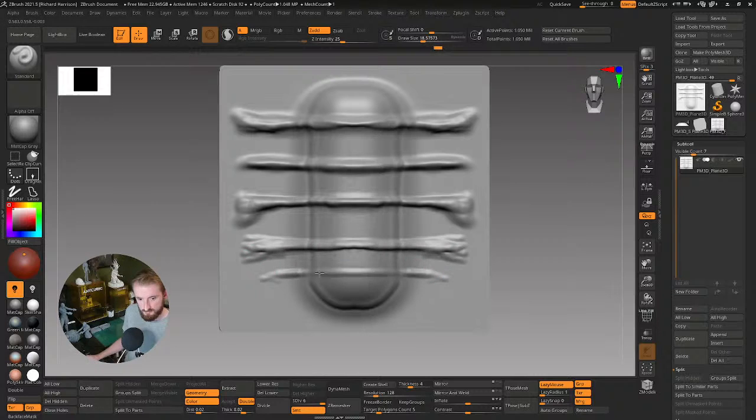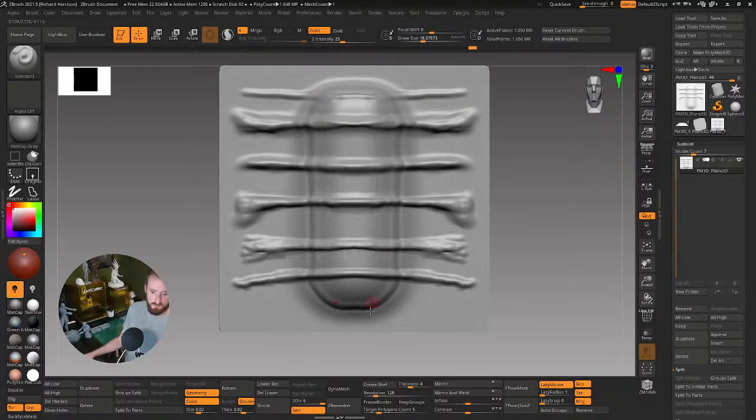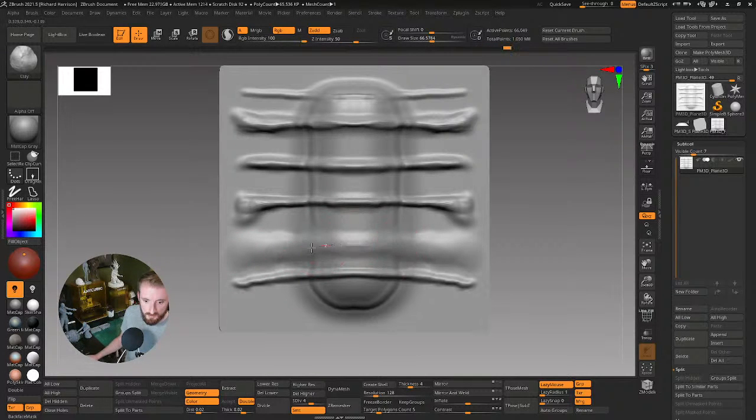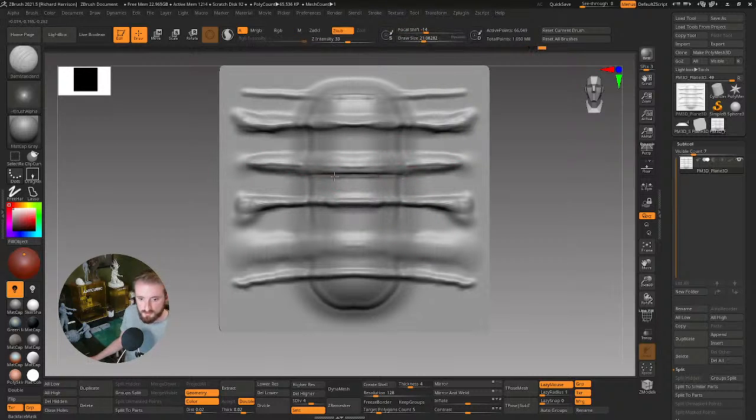So maybe we won't have that many of these guys. Kind of now get a little bit more detailed up the subdivs.